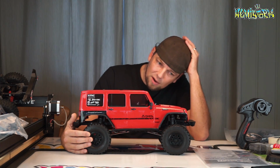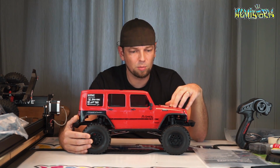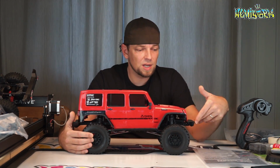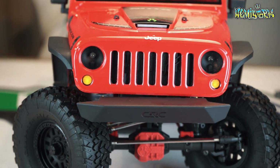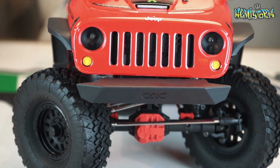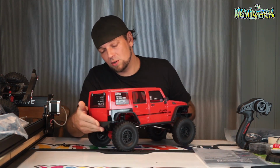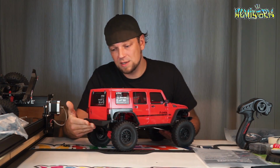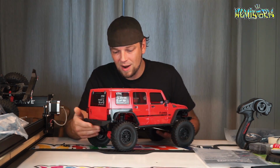That's also why there's a lot of aftermarket brands that cling on to trucks like these to make aftermarket parts for them. For example, CRC, this is a CRC edition. I'm thinking that is, for example, this hood, which is completely modified with hood scoops and whatnot. CRC bumpers front and back, or I'm not sure if the back bumper is also CRC, but it's not one that I've seen before. By the feel of it, there is a logo in there.